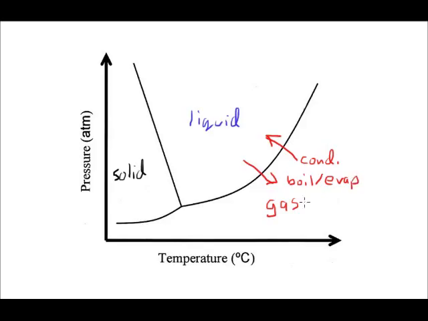Here, from liquid to solid, I'll change colors here. We have from solid to liquid, this is the process of melting. If we're going from liquid to solid, of course, this is the process of freezing.